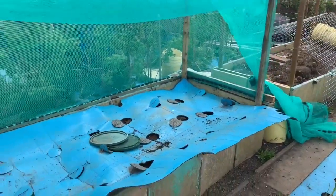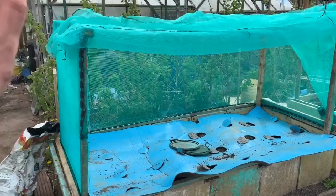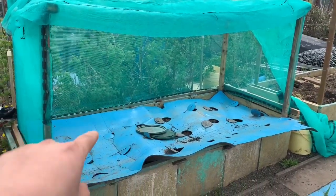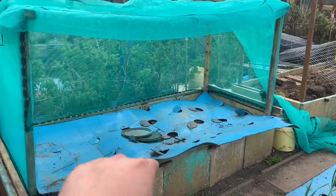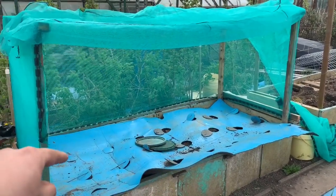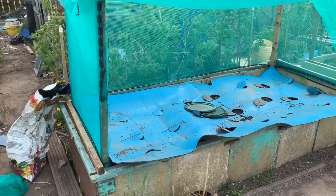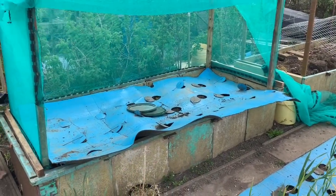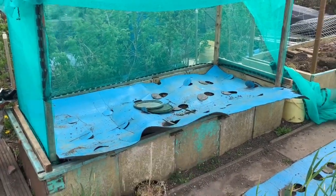Idea got from Mick Portley, Compost King. That's what he does with his stuff. So that's that sorted for the carrots. I'll put either two or three carrots in there. We'll see how things go. Might put one in the corner, one in the middle, and one in this corner. I don't know, we'll have to see what I feel like. I was thinking of putting four in actually, but it's going to be far too big. So I might just put three in.